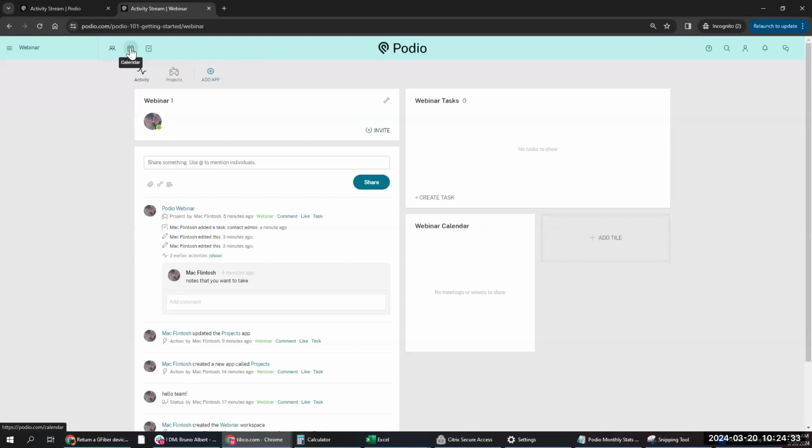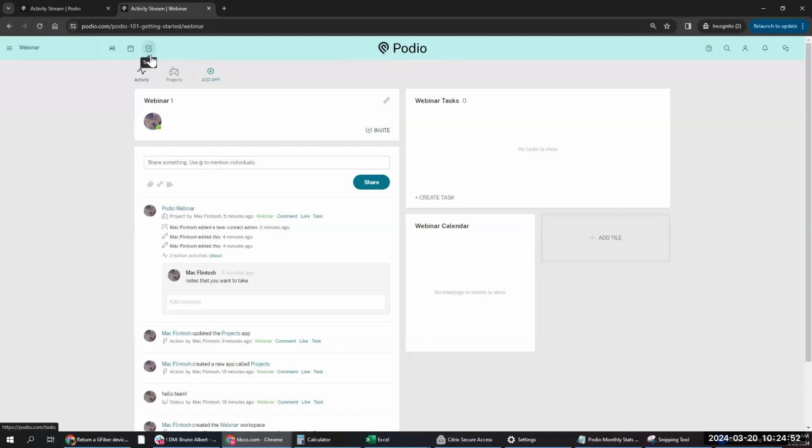There are two integrations with calendars that we offer, one with Google Calendar and one with Outlook Calendar. Those are more of a two-way sync, so it's not necessarily going to tell you what's available on either of those calendars, but anything that's booked on those calendars will display on Podio. And you can have it set where anything from Podio can display on those calendars as well.